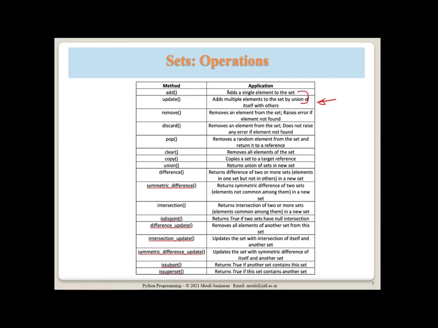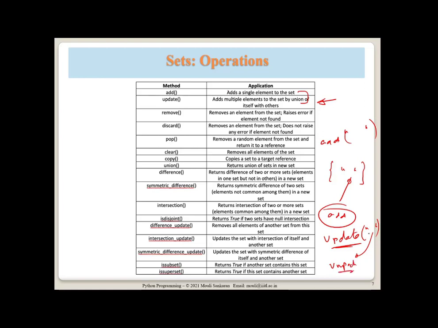Here you add an element. Suppose you are adding a string, okay, as a single entity into a set, then you use an add function. Update, what does it do? If I give a string to the update function, it unpacks it.